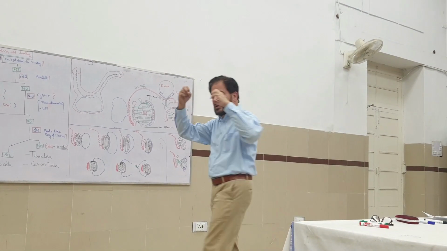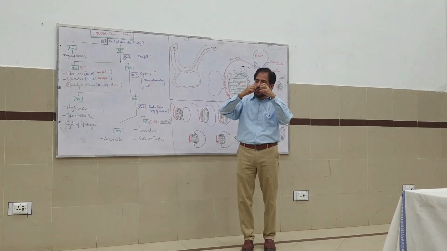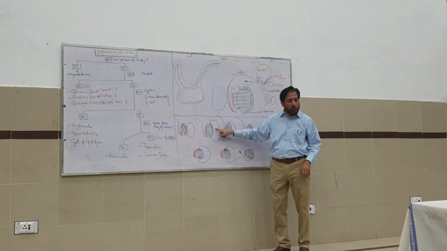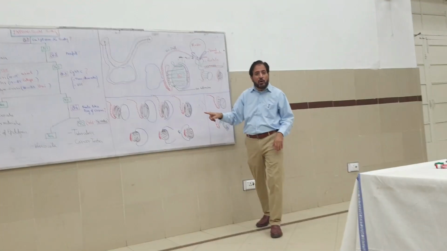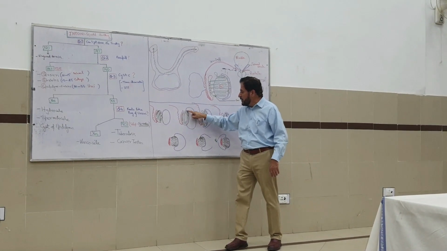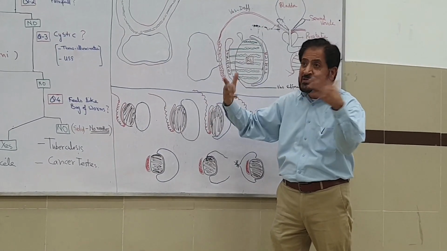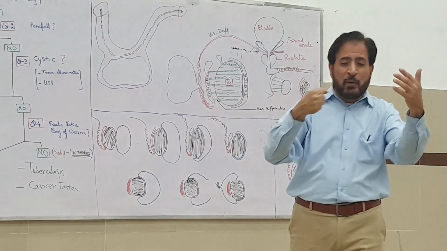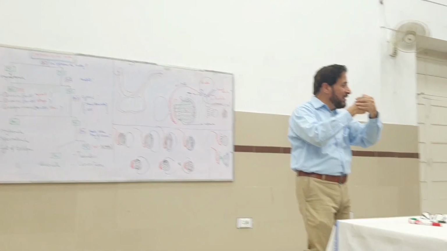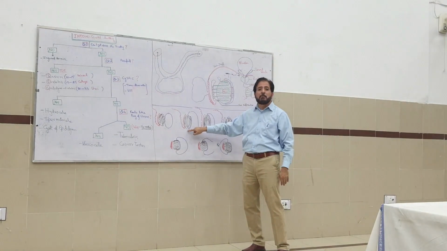testis. The testis comes and first of all touches this globe. And then somebody is trying to push it into the balloon. See, you are trying to push it into the balloon. You push, push, push, till what happens? The surface in contact with the testis here, and the surface that is not in contact with the testis, but actually it is the same balloon. The balloon which is touching the testis, we call it visceral layer. And the layer which reflects and goes there is the parietal layer.